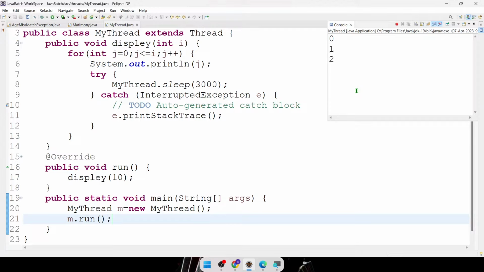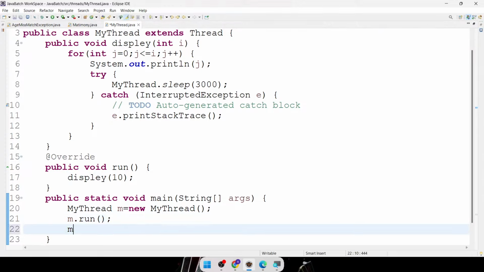After printing every digit, it is waiting for some time. If you clearly observe, before going to the next digit, it is waiting for some time. But it is executed by the, if you see, m dot current thread, okay?